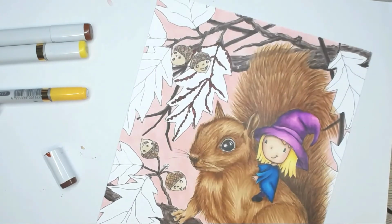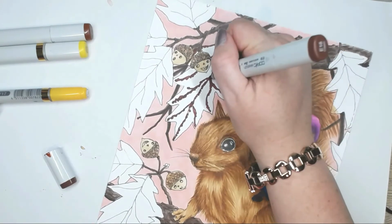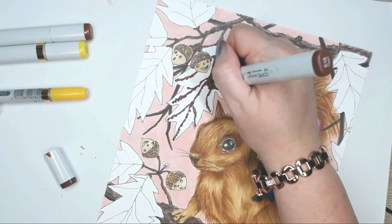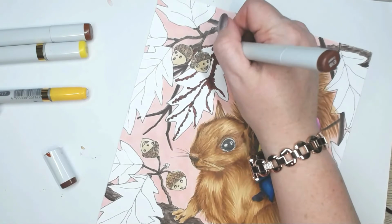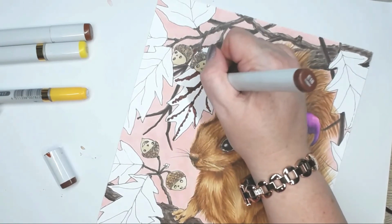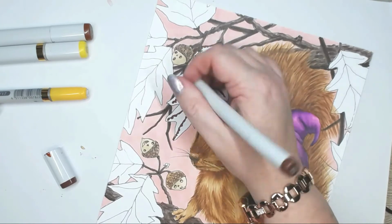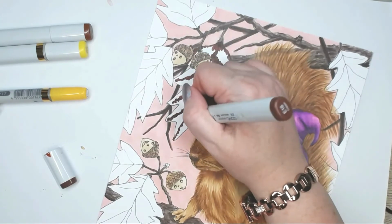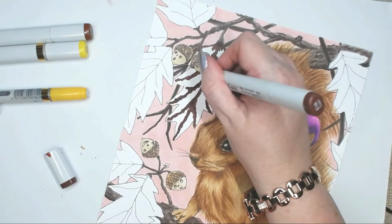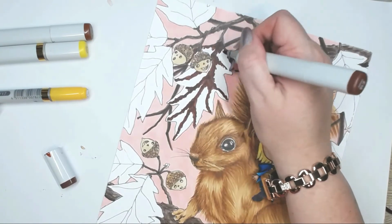So I kind of wanted to make it look a little bit like watercolor, I guess, by sort of flooding the color into it and filling this out nicely. I didn't want to sort of have lines and streaks through it where you can see the blending. I wanted them sort of to bleed into each other. So I'm filling out more of the leaf area now that I've gone over the veins, just sort of bringing this color out a little bit further.